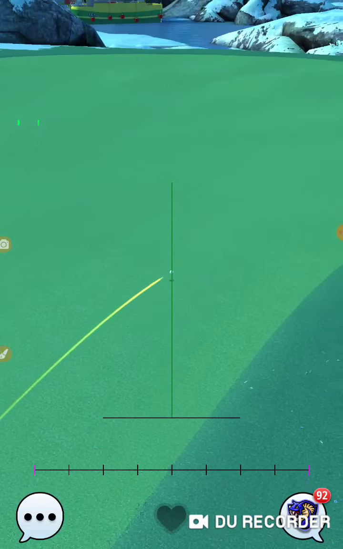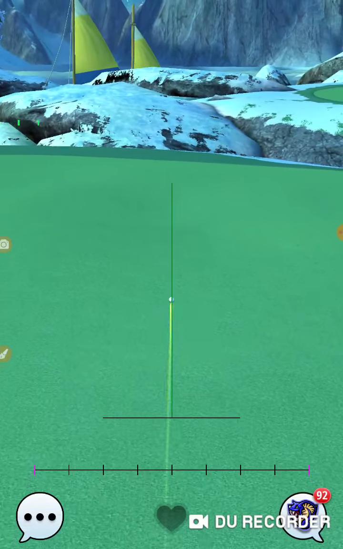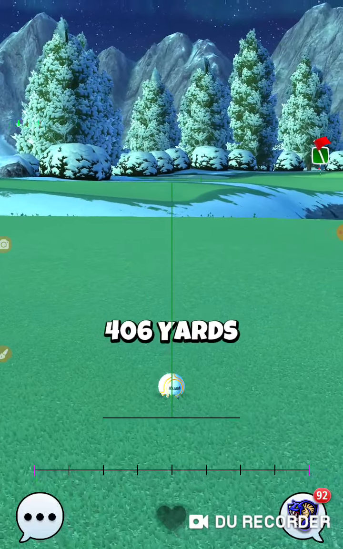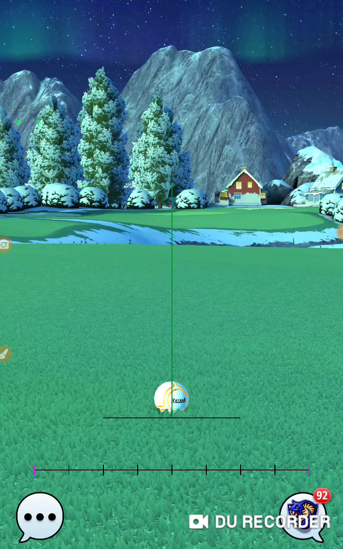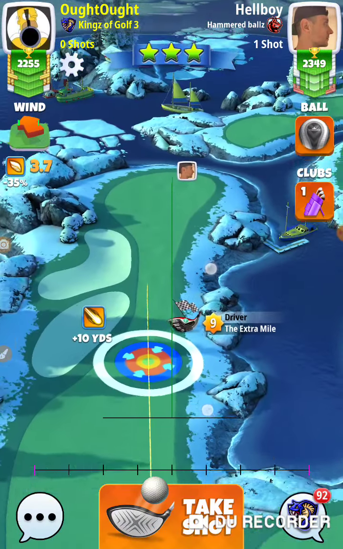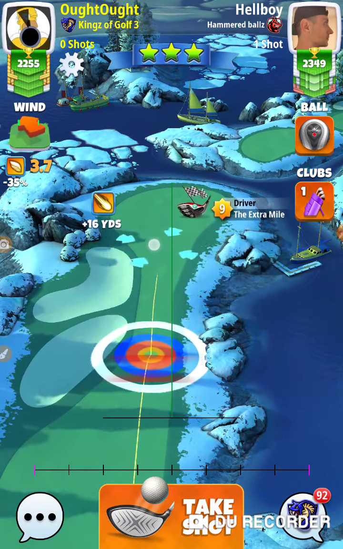My opponent is way down the fairway, and they will be able to get to the spot. Where are they at? They're at 406. They're definitely going to be able to get to the spot. And they brought a katana, so they may not be able to get to the spot because they brought a katana.